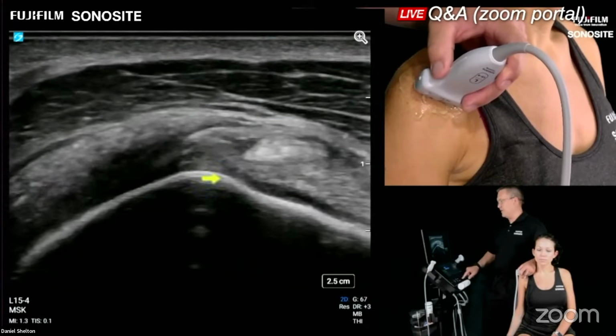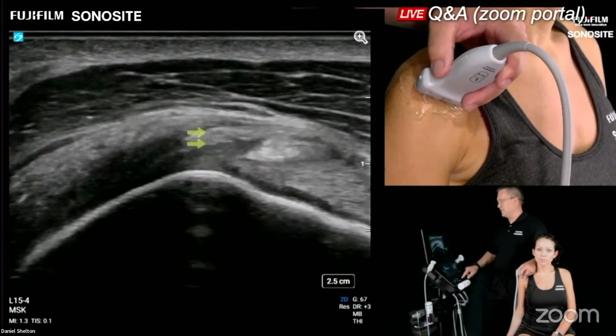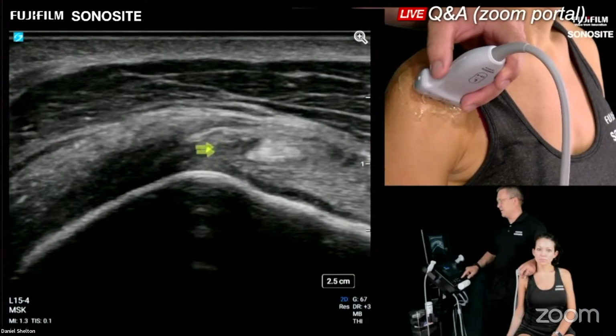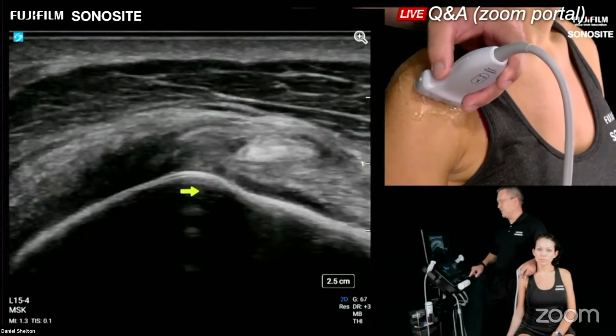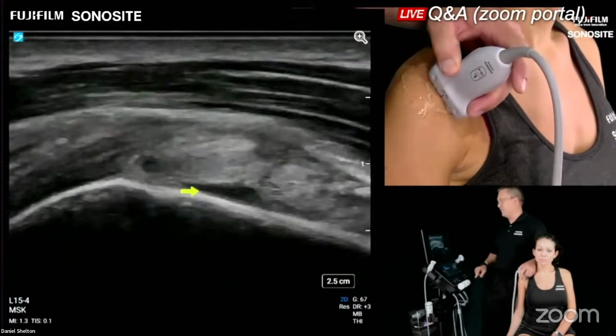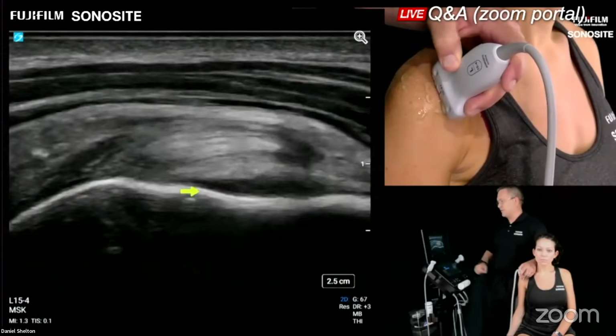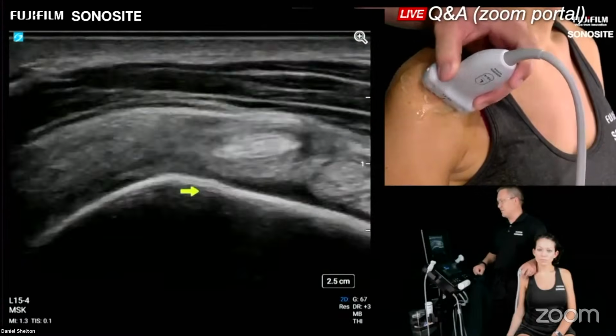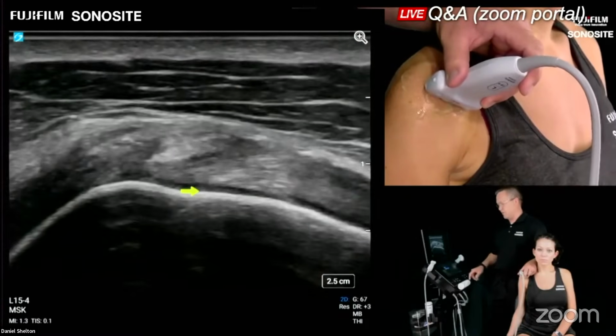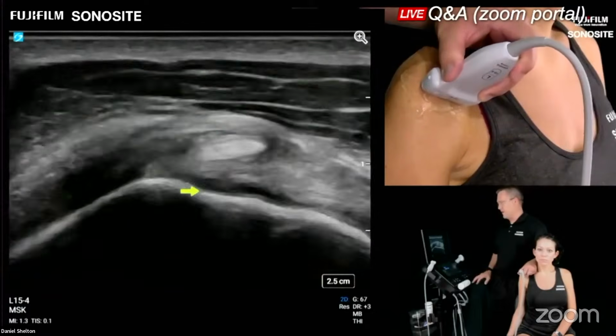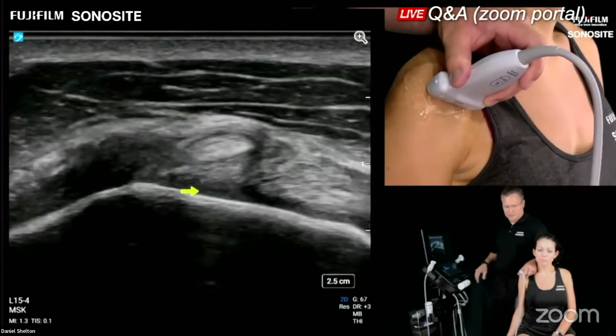If we see any anterior disruptions on the supraspinatus, we're always going to be highly suspect that this coracohumeral ligament may also be involved. There are a few other dynamic maneuvers we can do, putting those ligaments into long axis and internally and externally rotating and stretching them. But those need to correlate with your clinical reason for why they're there, and they don't really fall under the basic exam.